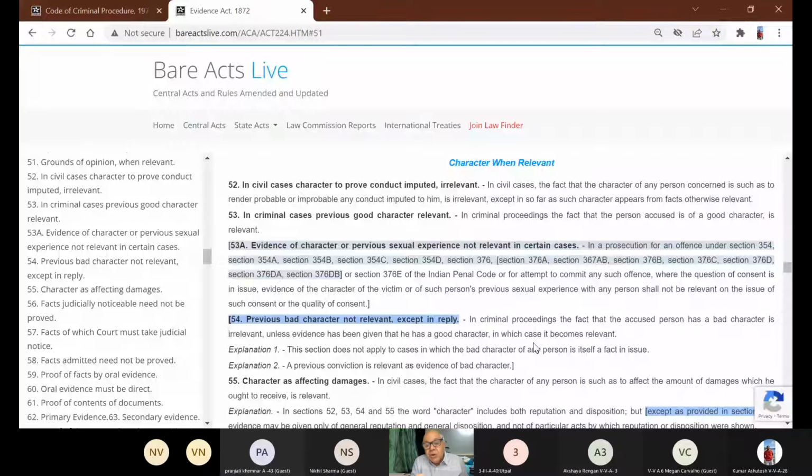So the court can draw inferences under section 52 with regard to the character. When it comes to the court's knowledge, character is bad. Otherwise, civil cases are decided on the basis of preponderance of probabilities. And in a suit like breach of promise, the court will see: agreement has been made, payment was not made on time, the suit is decreed, or the suit is barred by limitation, the suit is dismissed.